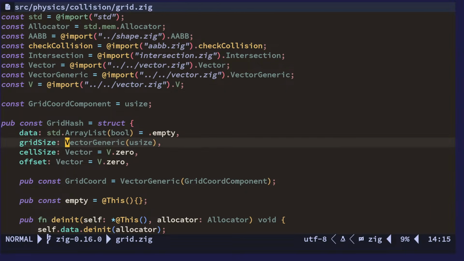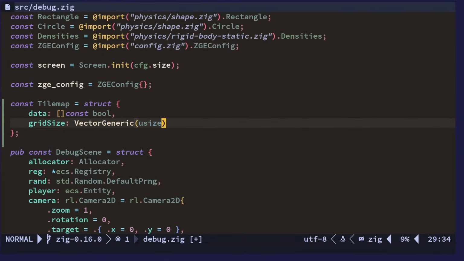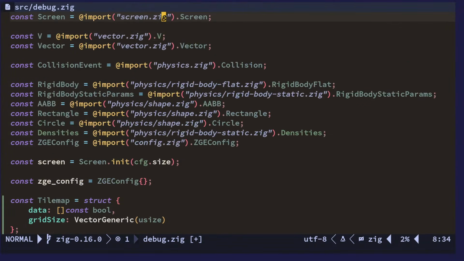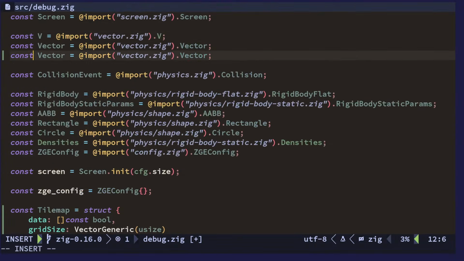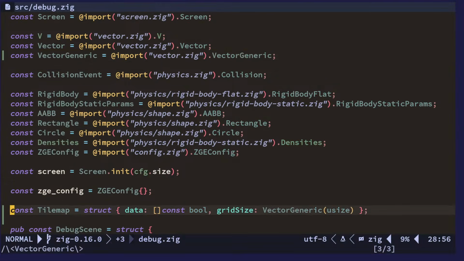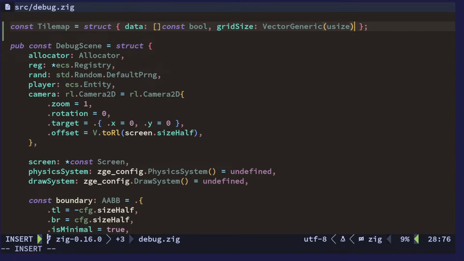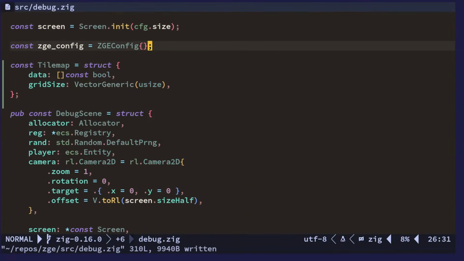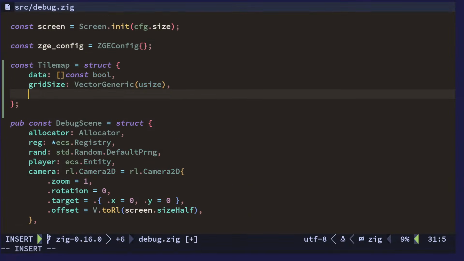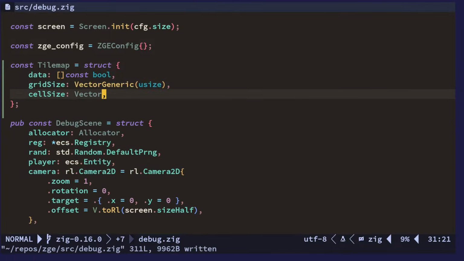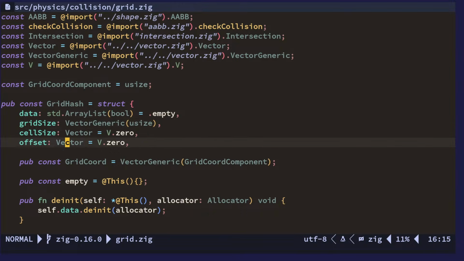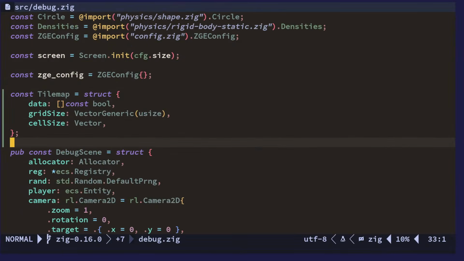Grid vector generic usize. Okay. And then we also have cell size, which is a vector, I believe. Yeah. And then offset, we'll deal with offset later. So that's our tile map.